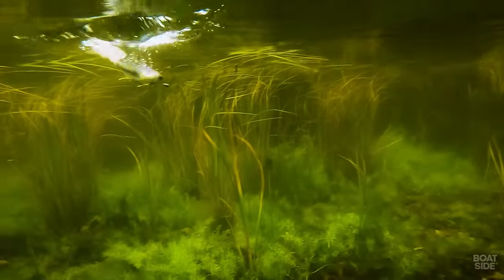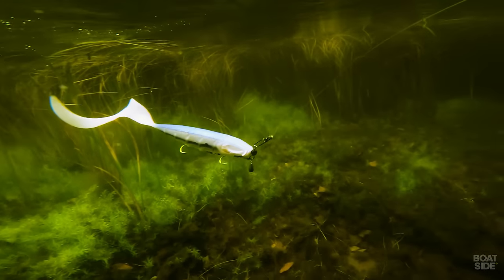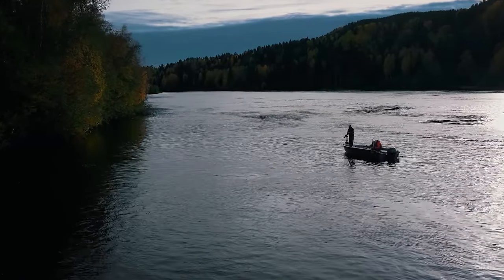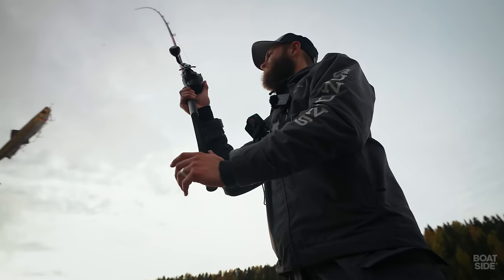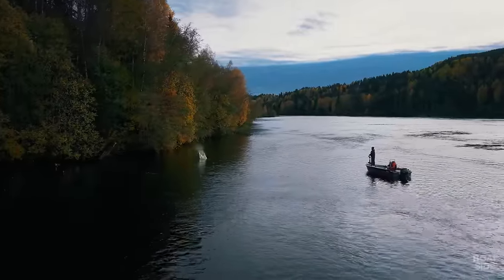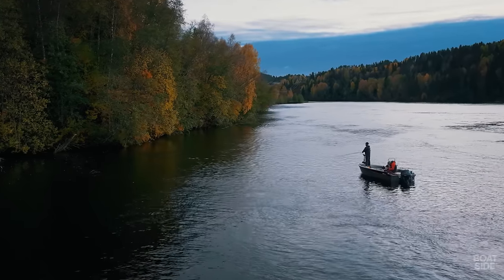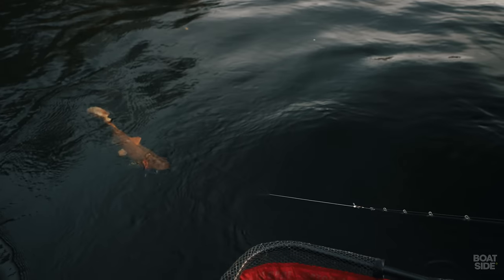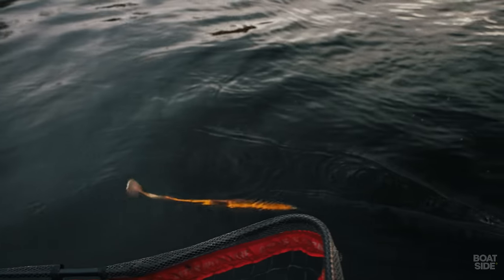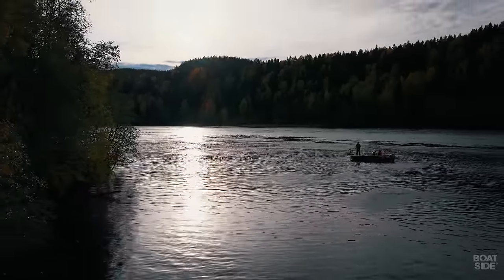We had a strong belief in this area and decided to thoroughly fish every square meter of it. The most important skill of an angler is knowing when and where to fish a certain area, and if you make the wrong bet, you're gonna waste your precious time for nothing. But if you play your cards right and manage to serve your lure at the right place at the right time, you might be greatly rewarded. The problem is that even when you do everything exactly right, there might still be hours or even days between each strike, and the only thing you can do is to trust your instinct and put in the time. But as the third day was slowly coming to an end, time was becoming our biggest enemy.